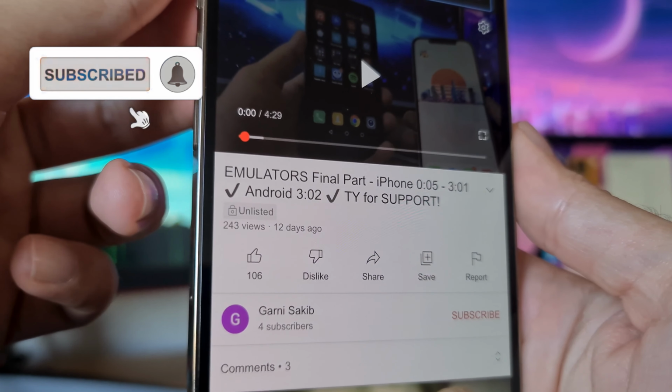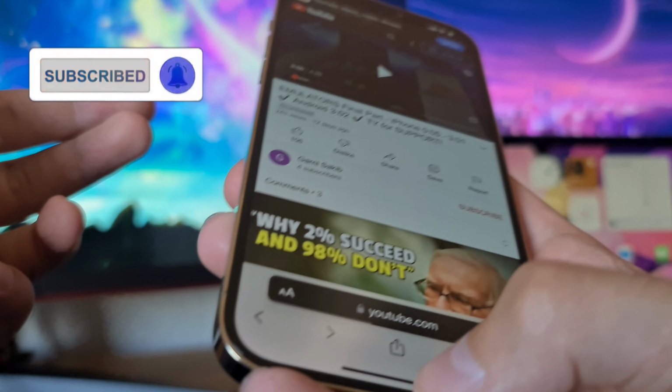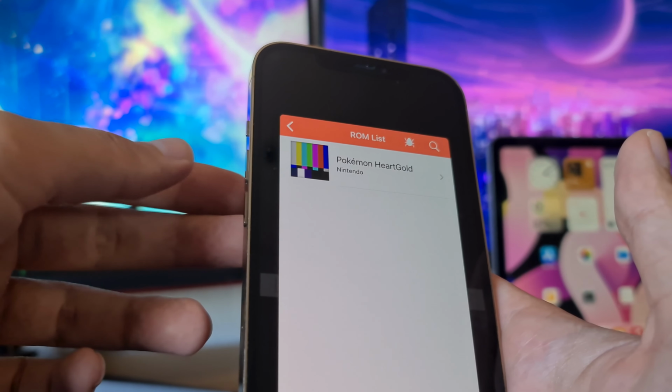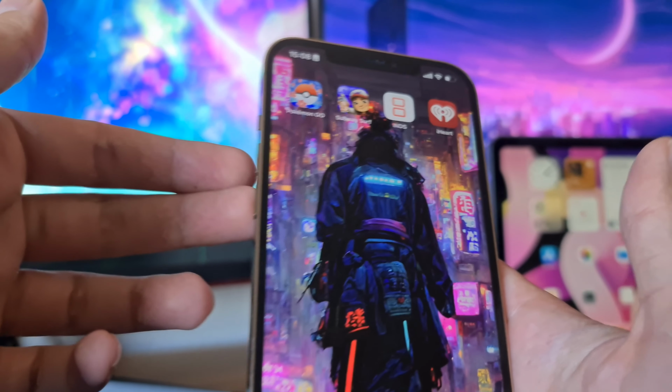As you can see, everything is separated by which mobile phone you are using, and at the end you are going to come to the part where you are going to get the Nintendo DS Emulator.